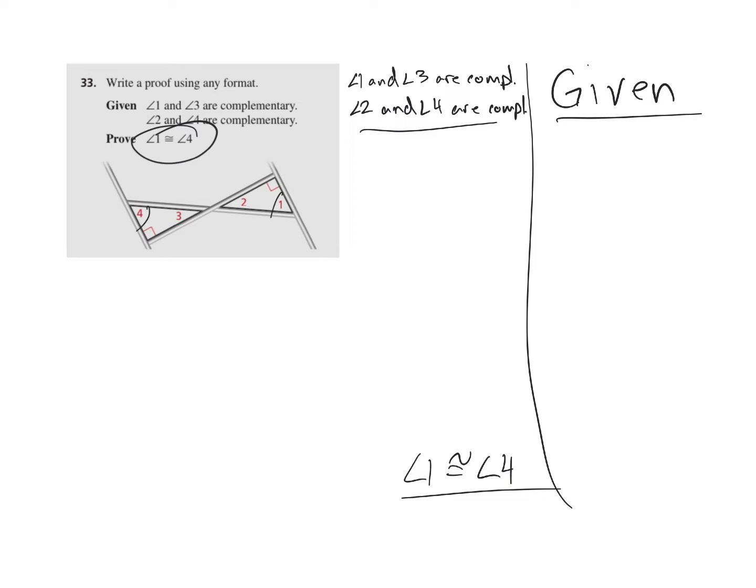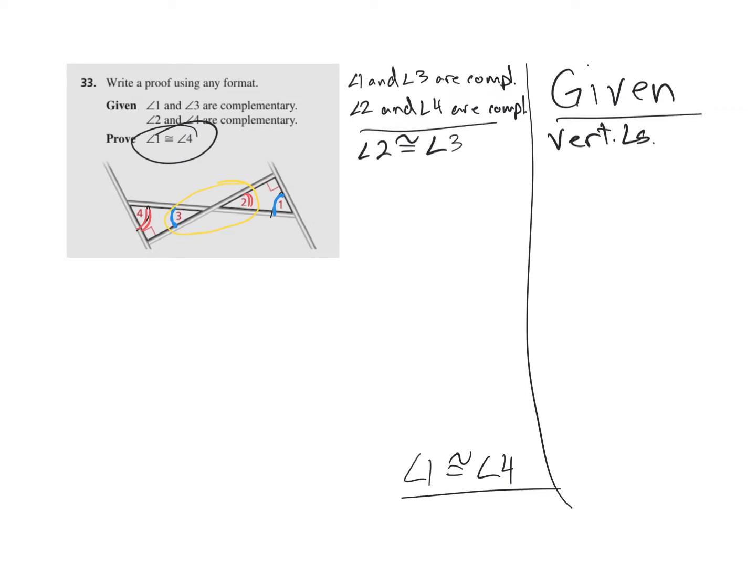Now, they're alternate interior angles, but we don't know if these two lines are parallel, okay? So what we want to do is just kind of follow through. We have angle 1 and angle 3 are complementary. So let's just use a single arc here and angle 3. And we'll use a double arc for angle 2 and angle 4 because you don't know that all of them are equal. So the very next thing I notice, and what you should notice always, is this right here. You have angle 2 is congruent to angle 3, the vertical angles theorem.